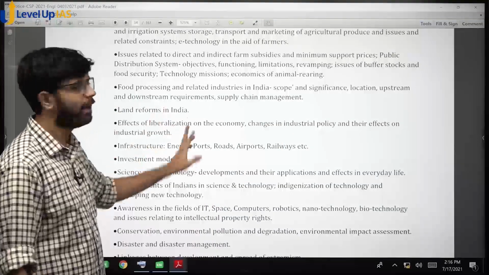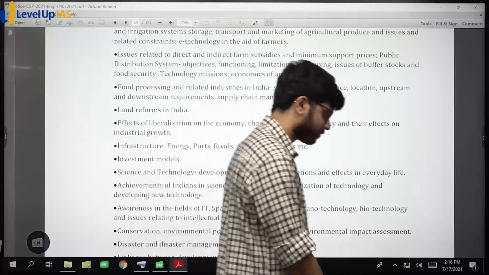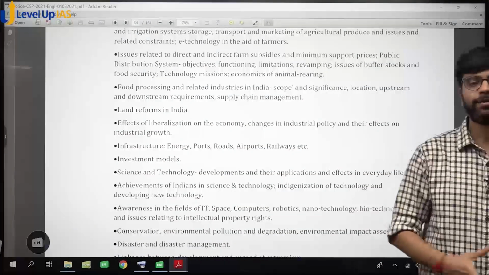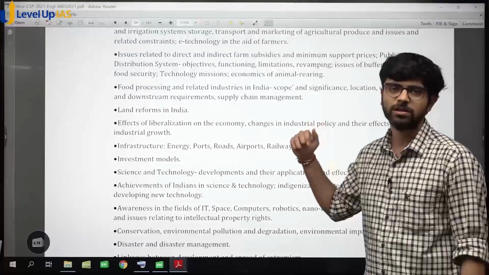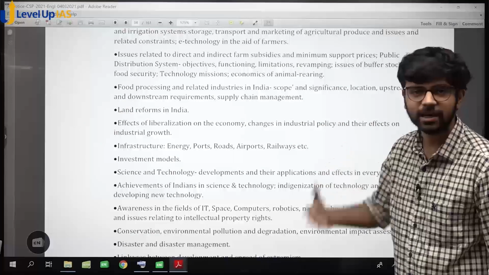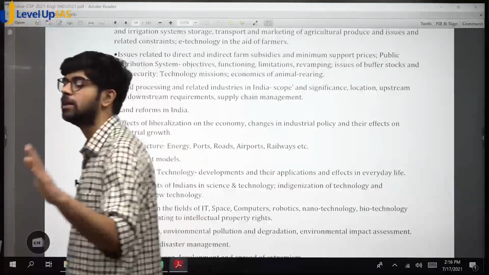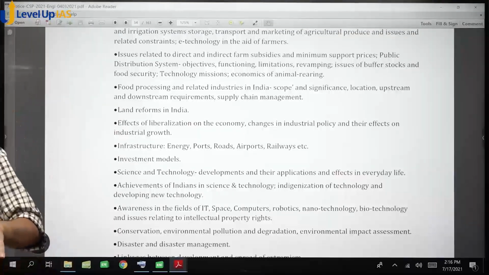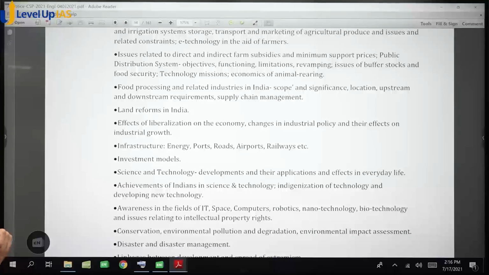Upstream and downstream requirements. Who will tell me what are upstream and downstream requirements? Try to take a guess. This is how UPSC MCQs are also solved. Try to see the context in which it is written, whatever is written behind it, in front of it. And then try to take a guess. What can they mean by upstream and downstream? In CSAT we do this, right? In maths, speed of boat upstream, speed of boat downstream. This is exactly not that.